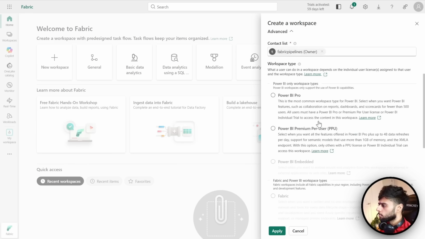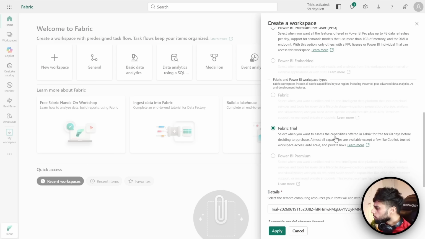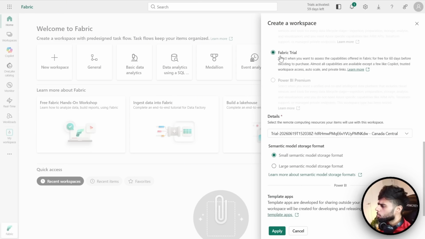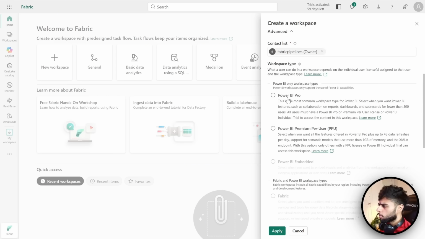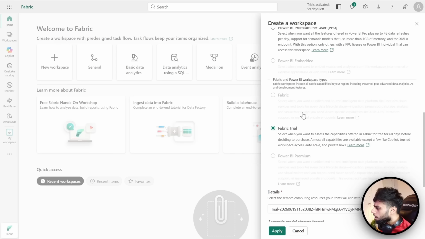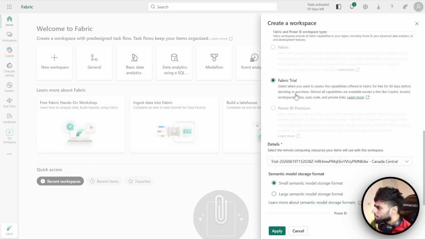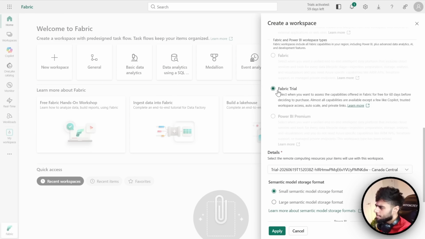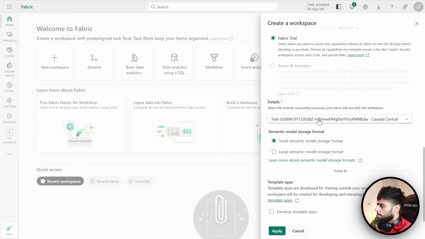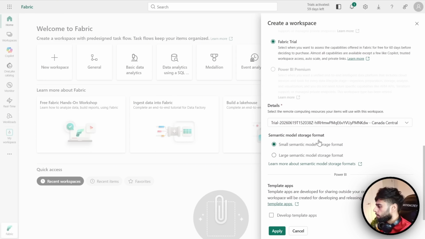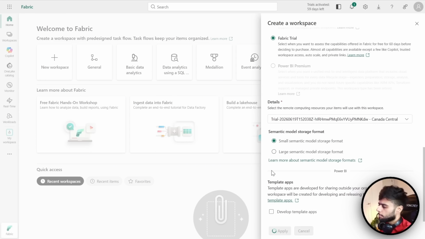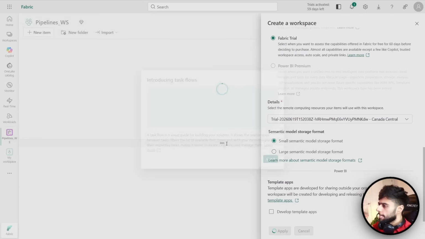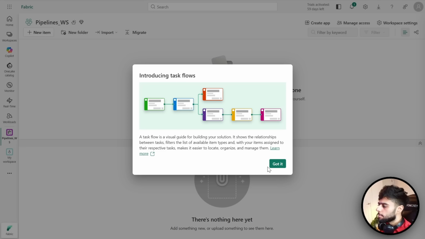I can just pick this one as well. Okay. What do you want to access and so on. So you can simply pick Power BI Fabric Trial instead of Power BI Pro. I think Power BI Pro is also good. Yeah, but Fabric Trial is selected because they have just added it. I think it was not there before. Yeah, just simply pick Fabric Trial. It's fine. And then it will simply say trial, and small semantic model. It's fine. Yeah, simply apply. So this will create your workspace, and in this workspace, you create all of the resources.